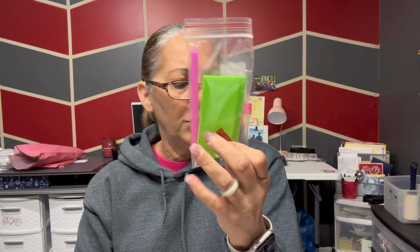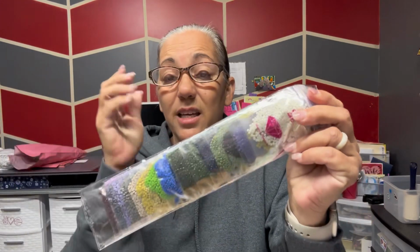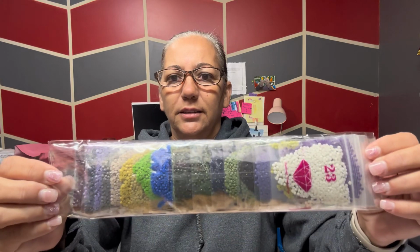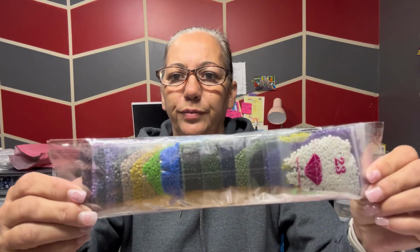Because I am doing a diamond painting for Diamond Grandma's event and Mermaids and Magic. The same painting for both events, Shay's and Diamond Grandma's. This one also comes with a toolkit. And this is a round drill as well. And they do come in plastic zip baggies already kitted up for you, so you don't have to kit up if you don't want to.